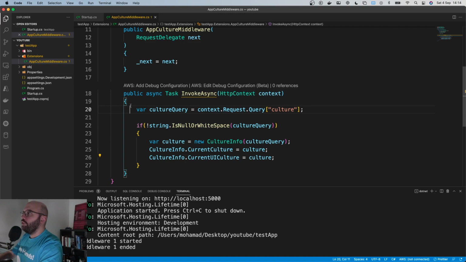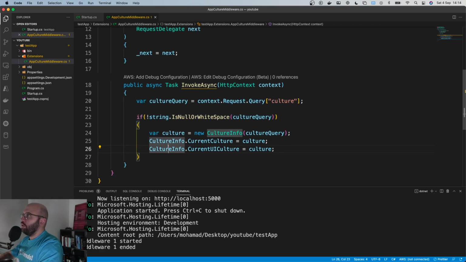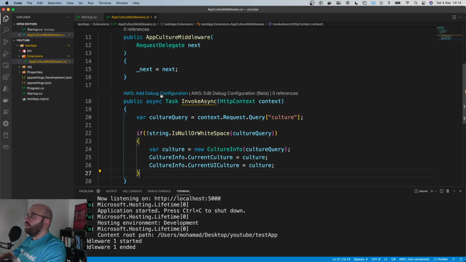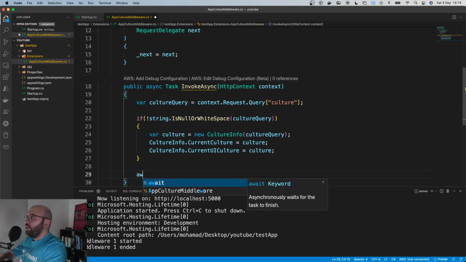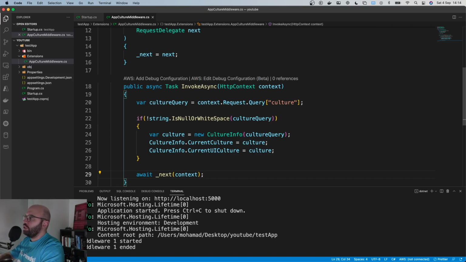And after we execute the logic, as we have said before, because it's a middleware and we need to send the request to the one afterwards, we have to utilize the request delegate in order to pass that request from one delegate to another. For that we're going to be sending await next, and we're going to pass the context into it because we want to pass the HTTP context that we have.